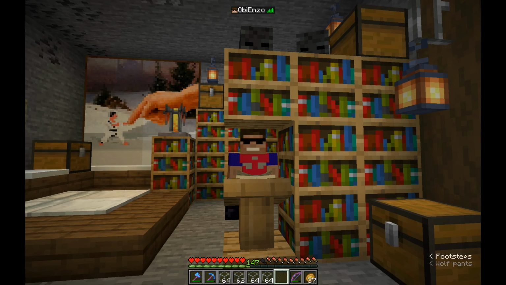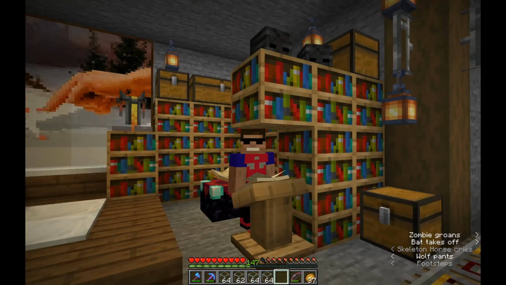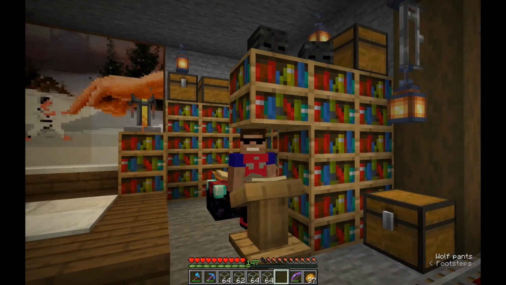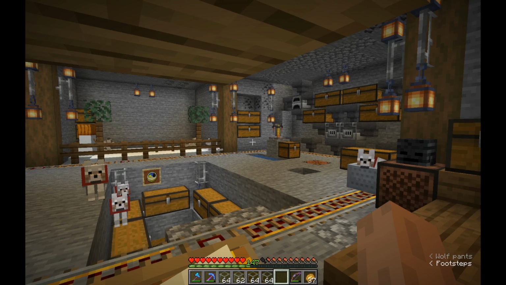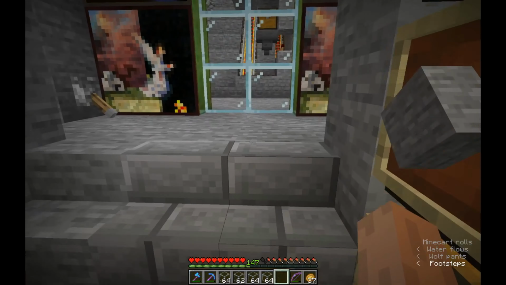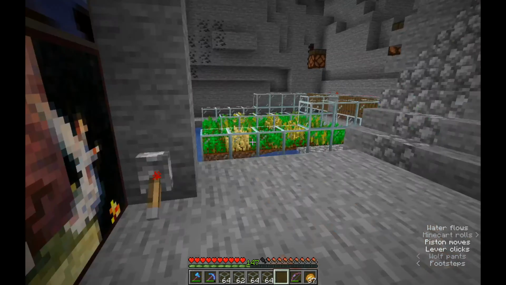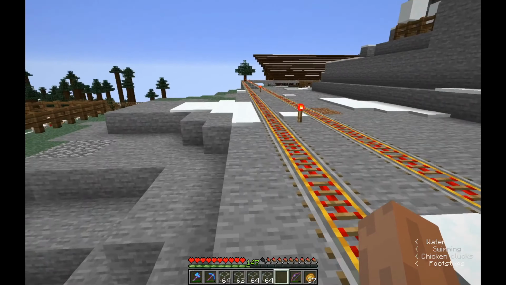This is Obienzo, and today I'm going to be making you a water table, or a drain board, or maybe you could call it a bathtub. I'm not really sure what to call it, but it's used for farming. It's an 11 by 11 bathtub. It has a drain in the middle. It uses a hopper, a chest. We're going to be using glass and 4 buckets of water.